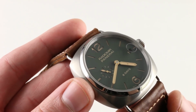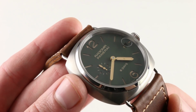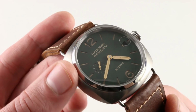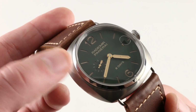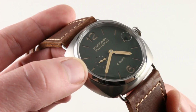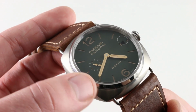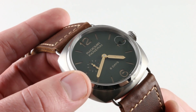The dial is handsome, and the dial is wonderfully subtle, as at first glance it could be a gray or a slate, but the color does come out. As you focus on it, you find that there's a range of richness. There's the ecru coloration of the sandwich dial loom, which is beneath the stencil on top of a fully loomed disc. That's what a sandwich dial is in Panerai speak. There's a loomed disc that is the color of the loom paint underneath a full stencil that is the dial you see. You'll also note that the ecru gives way to a richer, warmer gold coloration, as we have 18 karat gold fully loomed hands for hours, minutes, and seconds.